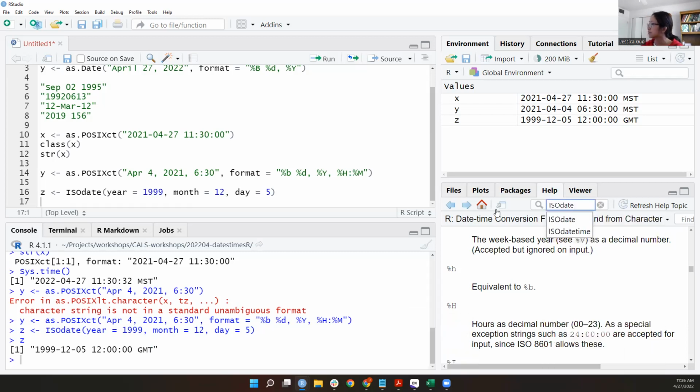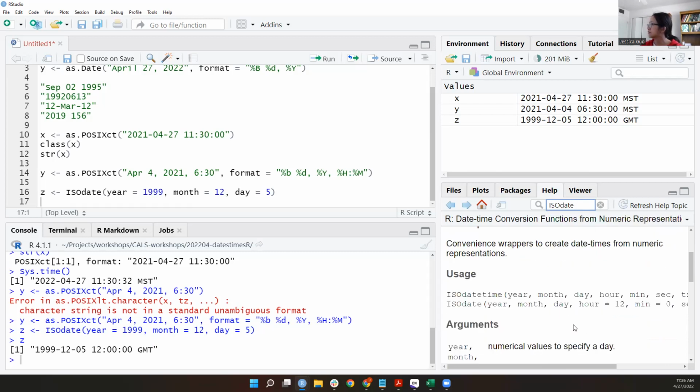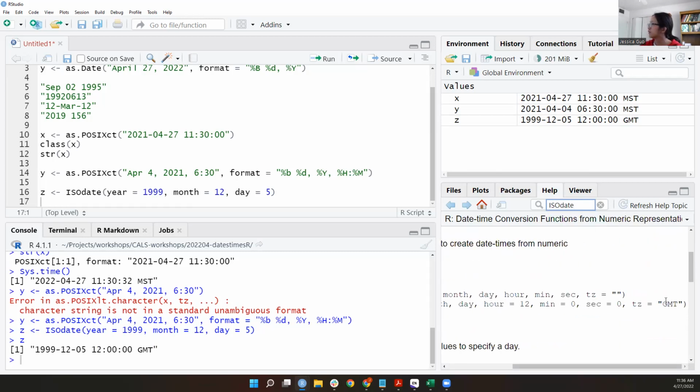And the default here, which we saw a little bit, look at ISOdate here too. Default is GMT. And again, GMT is the same thing as UTC. But why sometimes it's GMT and sometimes it shows up as UTC, I'm not so sure about. Perhaps some kind of legacy.